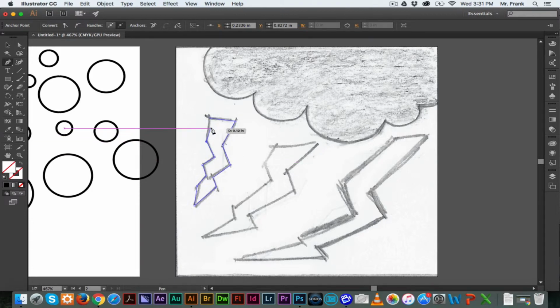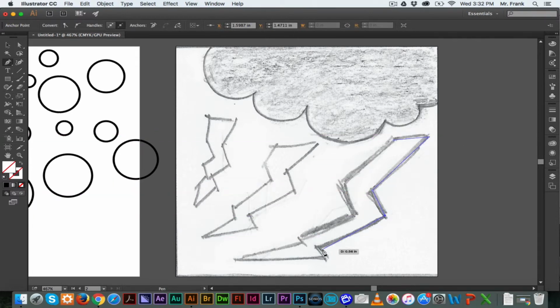Now, here's the important part. When I get back to where I started, I hover over that first anchor point, and you'll notice a circle appears. That tells me I have a closed path. And that closed path is really important for tracing. It helps us keep that shape and any of its fill contained to that object. Then I continue that process for my other two lightning bolt shapes, just clicking at each intersection, at each corner, and putting an anchor point there. This works really well for any shapes that are just made up of lines.